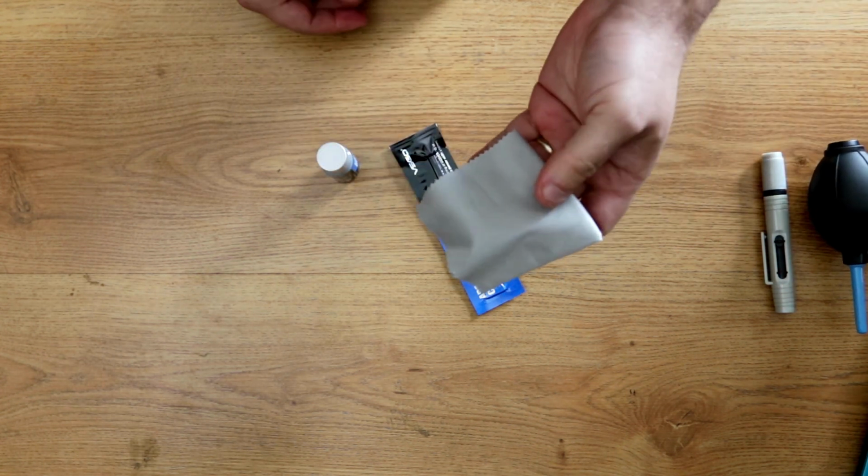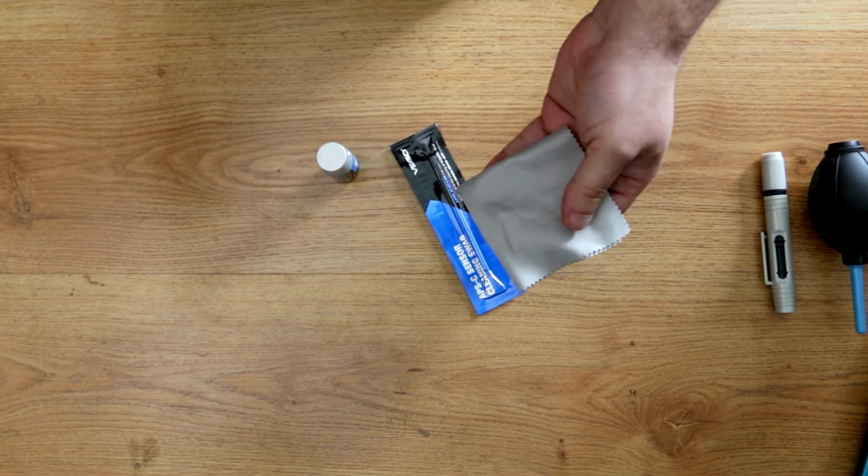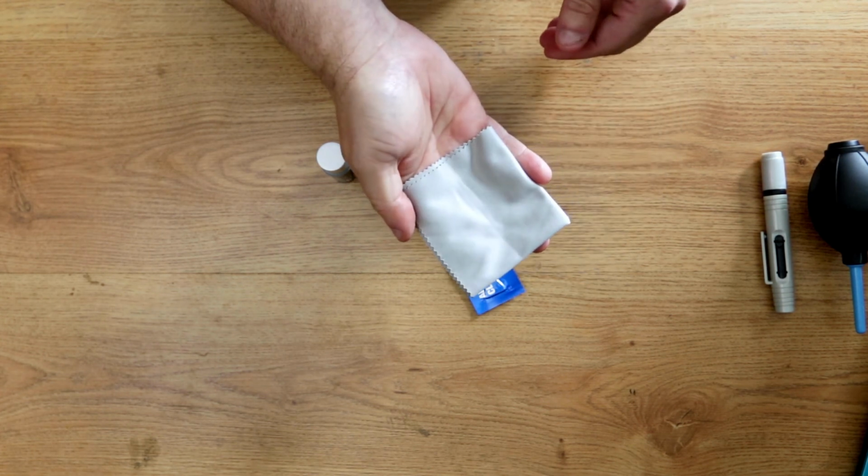Cleaning cloth, always handy to have around. I usually have mine in a small Ziploc baggie. That way they stay clean. There's no problem with extra stuff getting on them from inside the camera case.